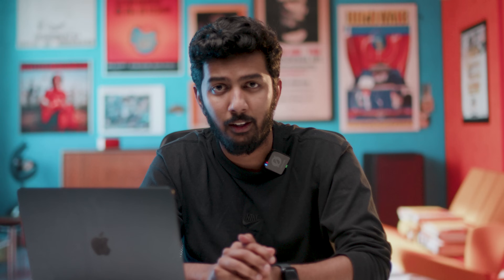Now, before I teach you how to do this, I have a confession to make. I use Claude extensively for scripting, but not 100% of the scripts that go out are generated by Claude — probably about 70 to 90% are. My team and I definitely make a few changes here and there. Sometimes we insert our thoughts and opinions into the script so that the video is more genuine and comes from a human standpoint. There's a very strong reason why I do this, which I'll tell you in a bit.